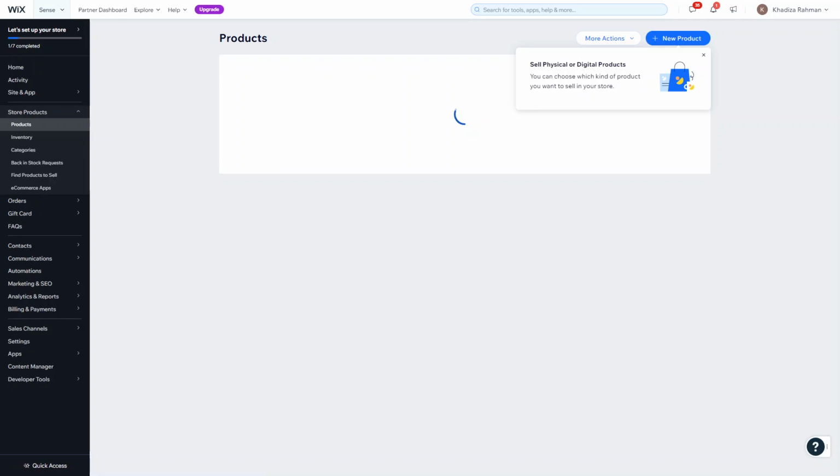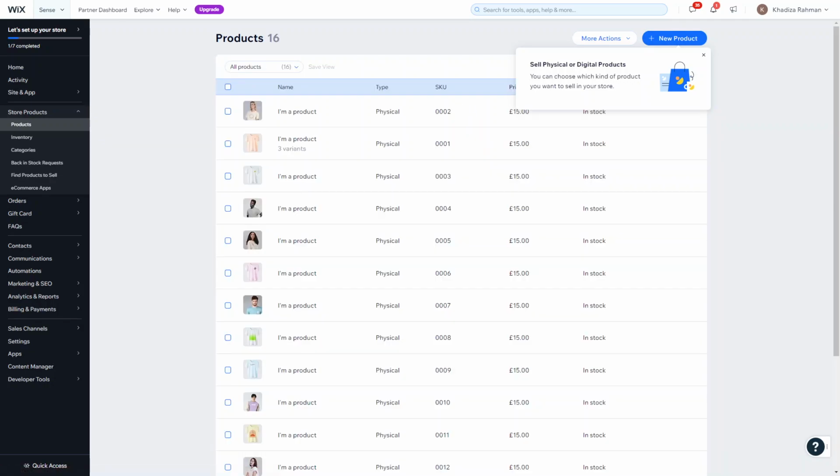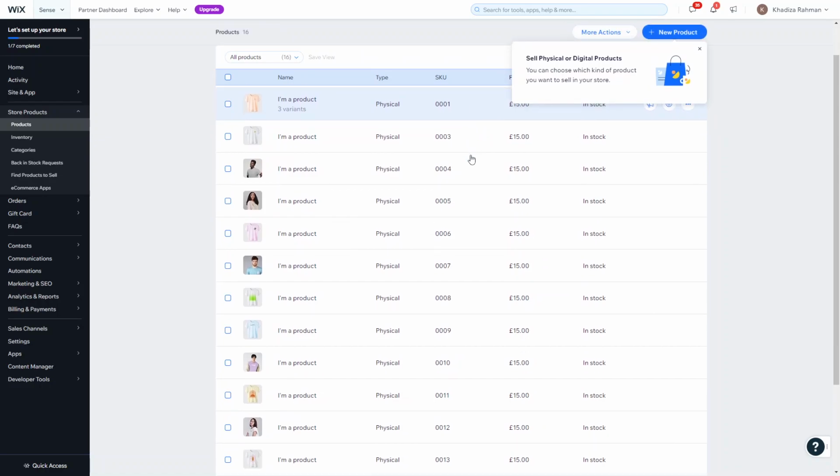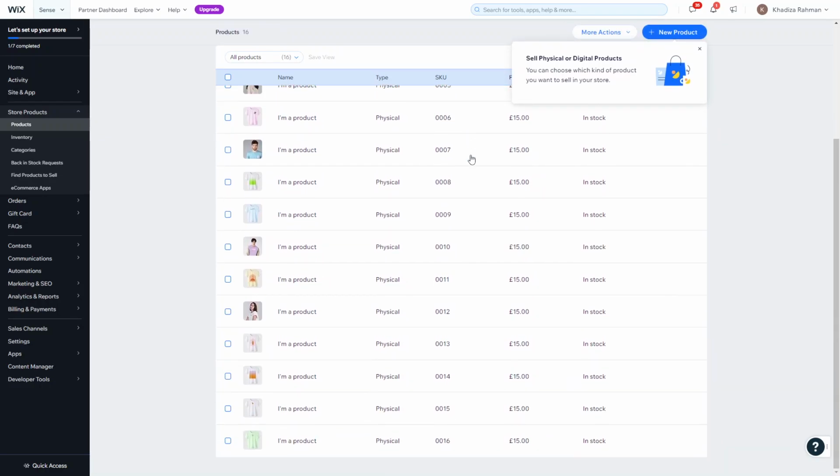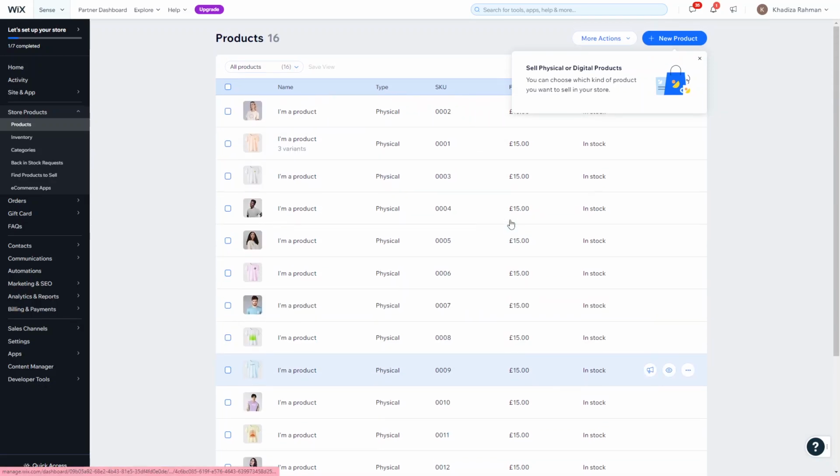So moving on to Wix. Wix also provides e-commerce capabilities, but it's primarily known as a website builder. But here are some key e-commerce features offered by Wix. Similar to Shopify, they also have an admin panel to showcase all of their e-commerce features. Wix enables you to create product listings, add images, set prices, manage inventory, and it also supports digital products as well as physical products and services as well.